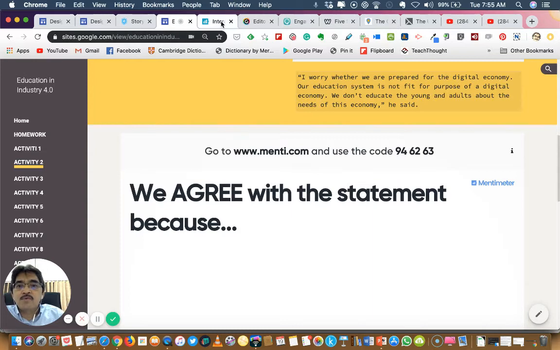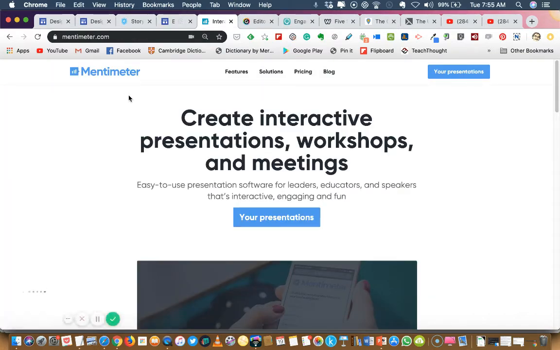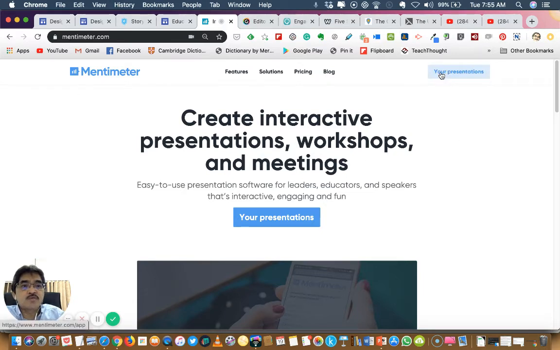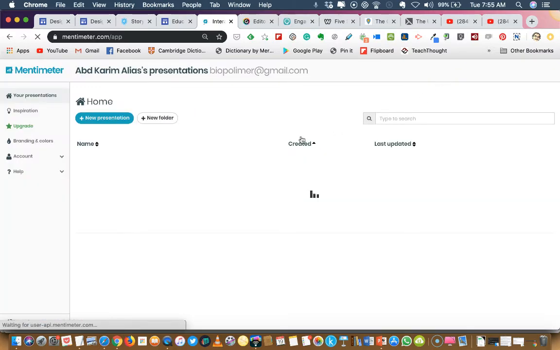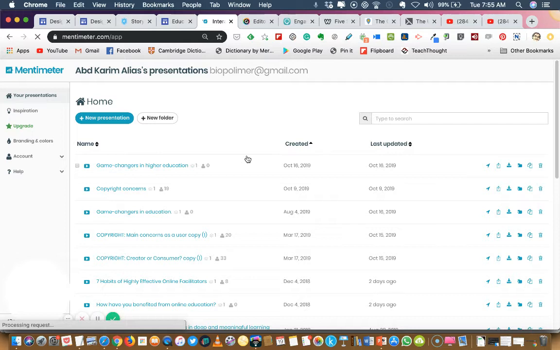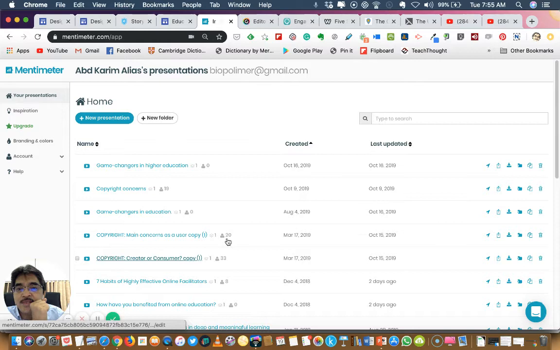The tool that I'm going to show you is Mentimeter. This is actually very useful, one of my favorite tools. It's free, but of course the free account is usually limited, but for all intents and purposes still quite sufficient. I've already logged into my account, so I just go to my presentations here. In your case, maybe you want to sign up if you have not used Mentimeter before. So you can see I have a lot of things which I've created previously.